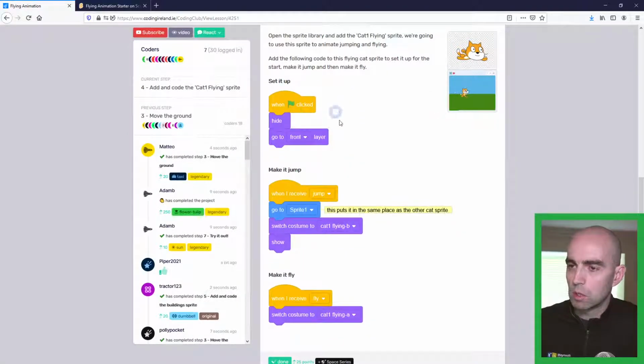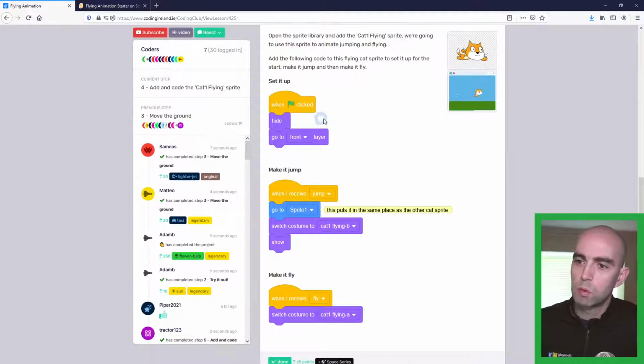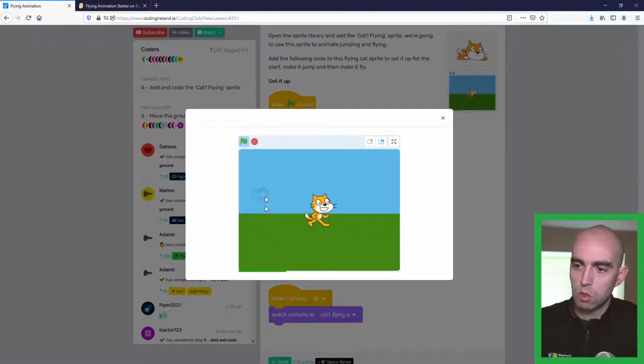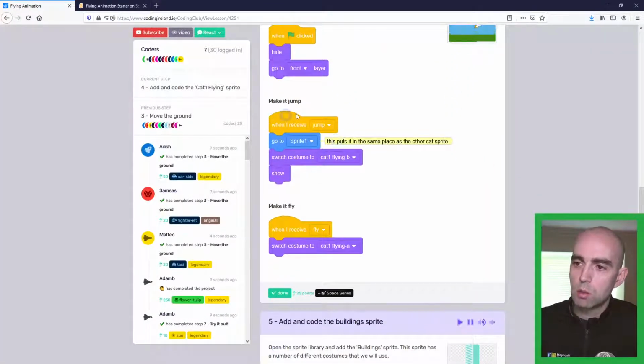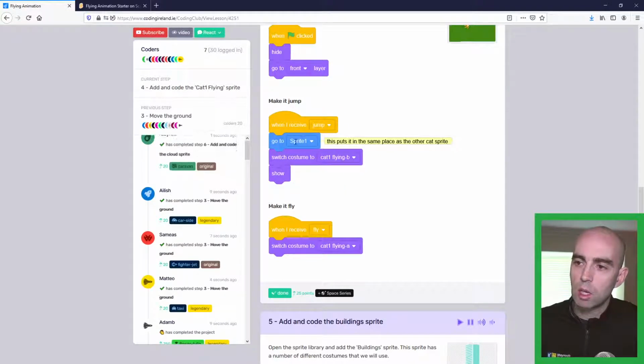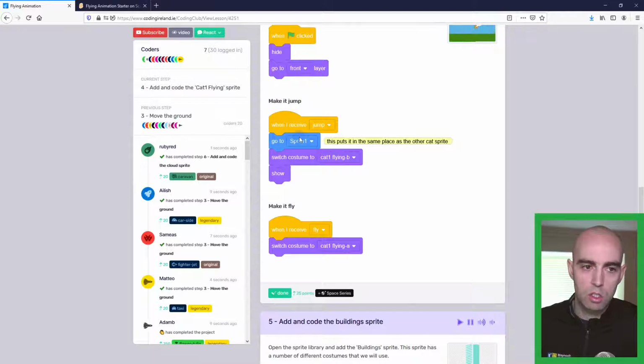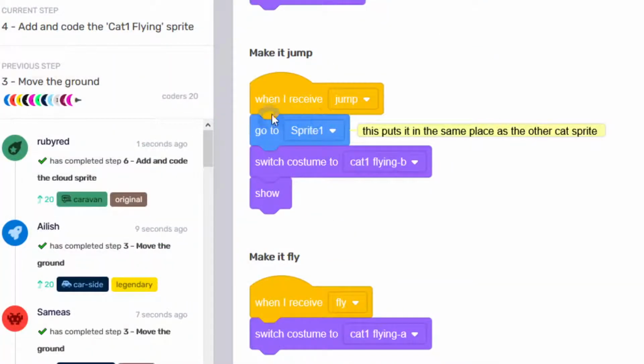Let's see what code we're going to use for this. So we're going to set it up. At the start we won't see that sprite, because we'll see the cat that's running. So the Flying Cat Sprite will be hidden at the start. Again, we're going to make it go to the front layer. We're going to do something for it when it receives the jump message. So we're going to make it go to the same place on the screen as the running cat sprite.